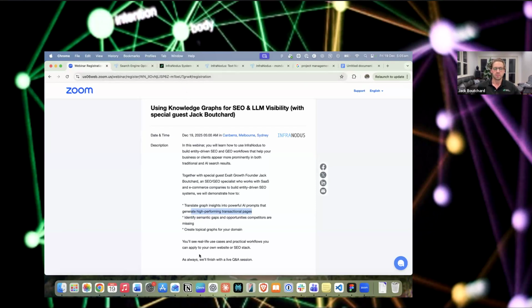Also identifying semantic gaps between your site and competitors' sites, to give better context into what opportunities there are for you in search, and then creating an overall topical graph for your domain. So let's jump into it.